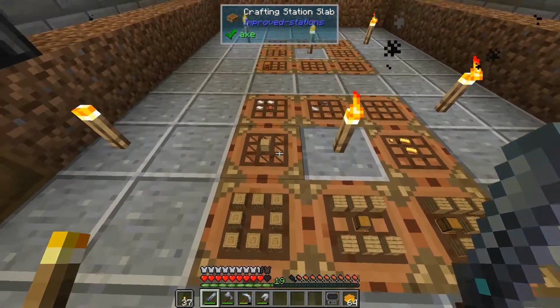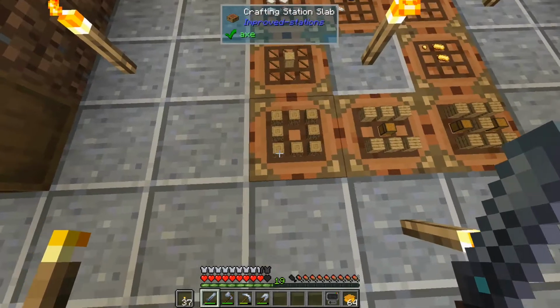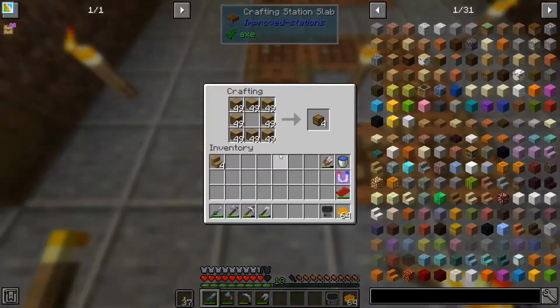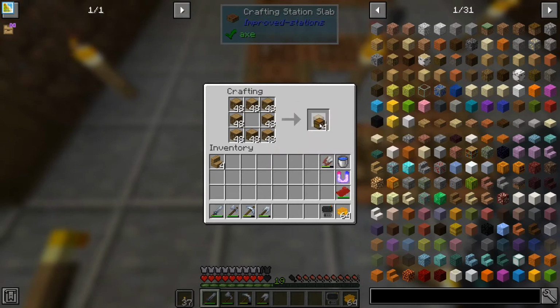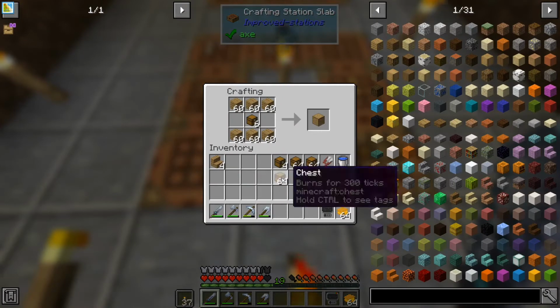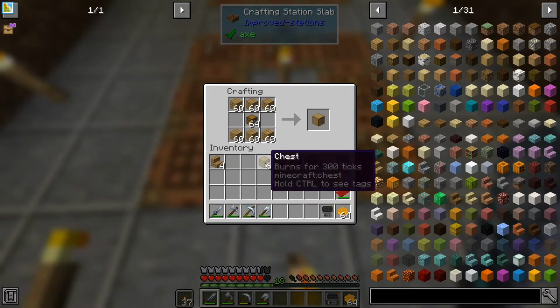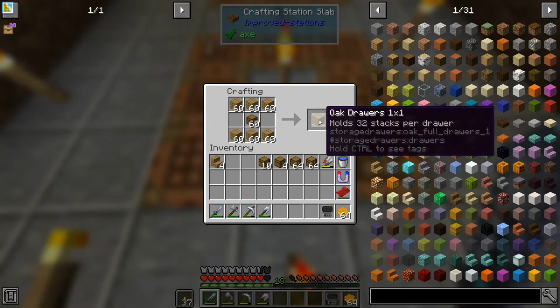Right. So as I've said, storage drawers. I've started getting things ready for them. So as you can see, I've got a lot of wood. I mean, seriously, look at that. So actually, if I do that... Oh, there we are. So we've got some chests, boys and girls. So 1, 2, 3, 4. So we can have 60 oak drawers.